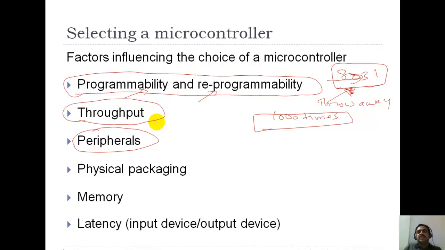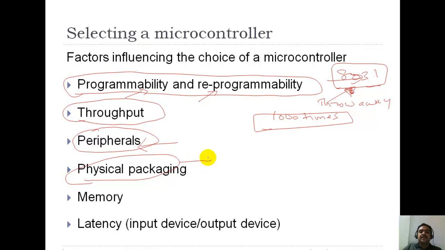For example, if I'm going to use my embedded application in a power plant, where I'm going to monitor the temperature of a boiler or of a generator or an alternator, whatever it is, the measuring quantity is going to be analog. Now I want to convert it to digital, so definitely I need an A to D converter. As a designer, rather than going for an external A to D converter, I'll generally prefer an A to D converter inside the microcontroller, so that I can easily program it the way I want. This is just one example of what kind of peripherals I am looking for in the microcontroller I want to buy. Next is physical packaging.